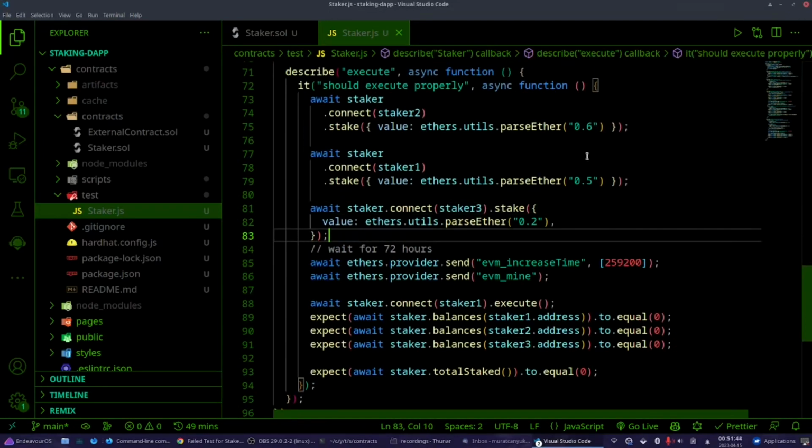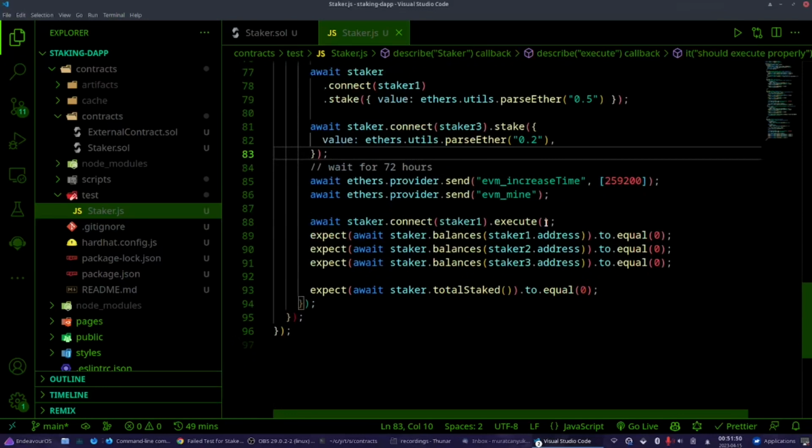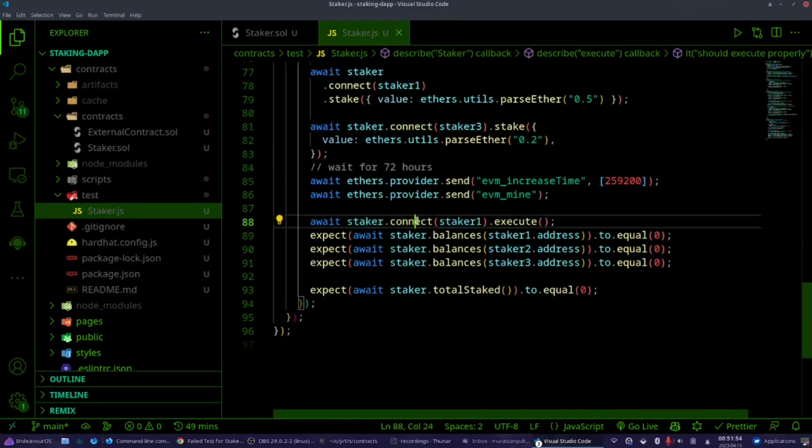So they pass the threshold of 1 Ether, but when we run the function, and I changed the staker function a little bit too, I am connecting the function via staker 1 because someone has to execute the function, I guess.